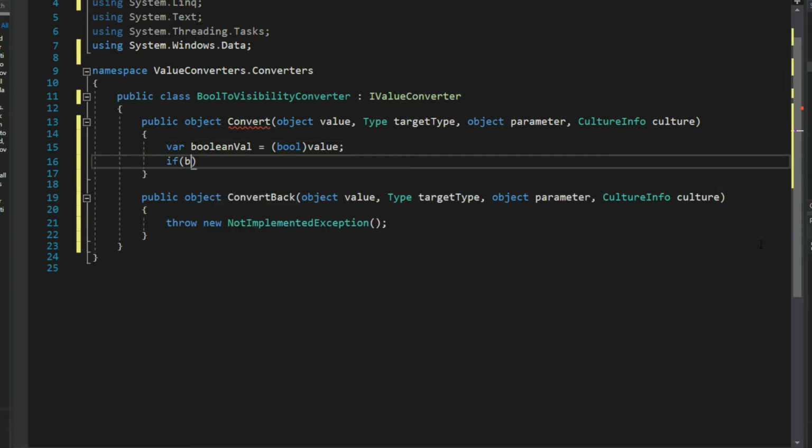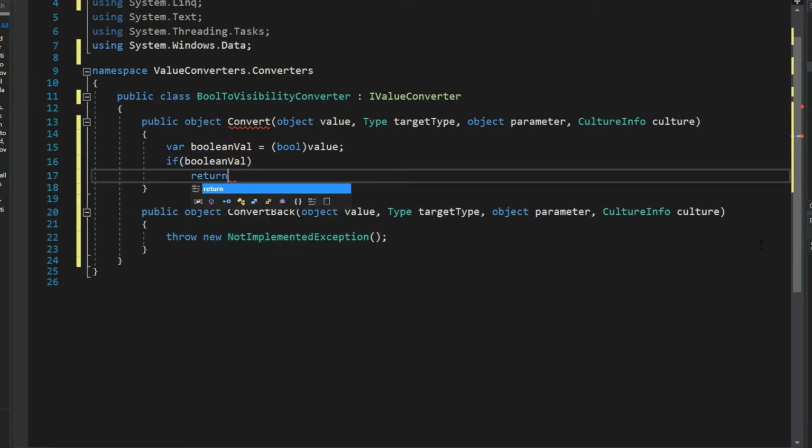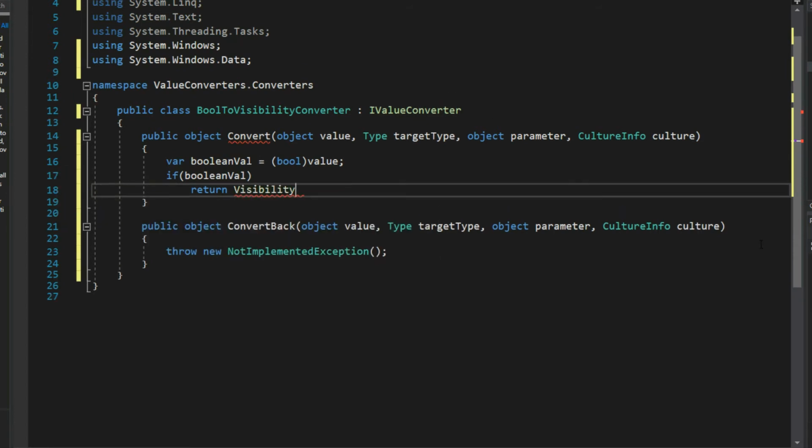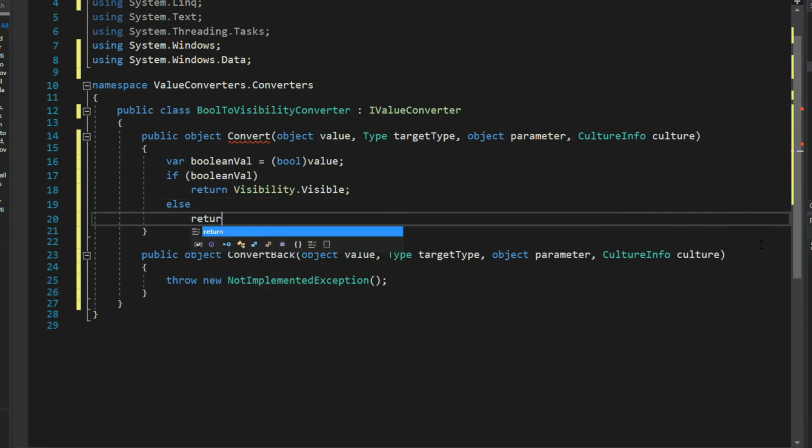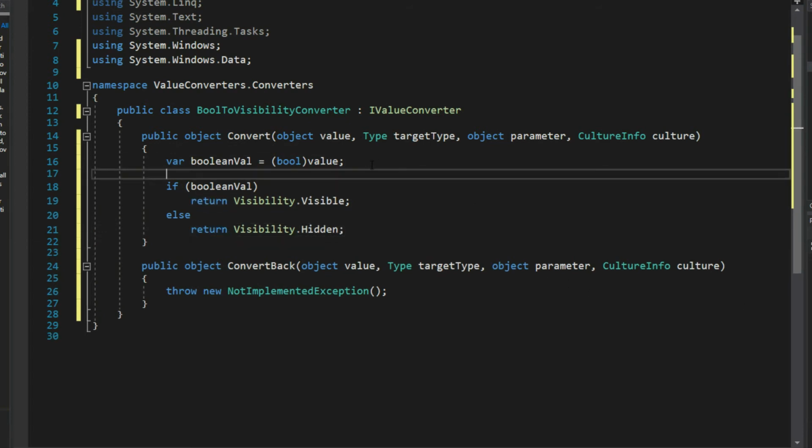Then we want to check our boolVal here, and if this is true, then we want to return a Visibility, of course we'll have to add in the using statement, dot Visible, and of course else we want to return Visibility.Hidden. Now, if you want to do Collapsed and so forth, then we could obviously modify this in some way, but for now, I think this fulfills the purpose.